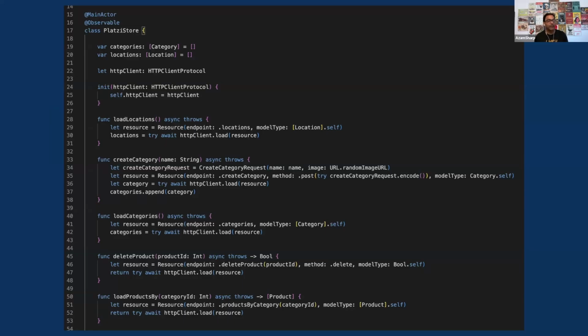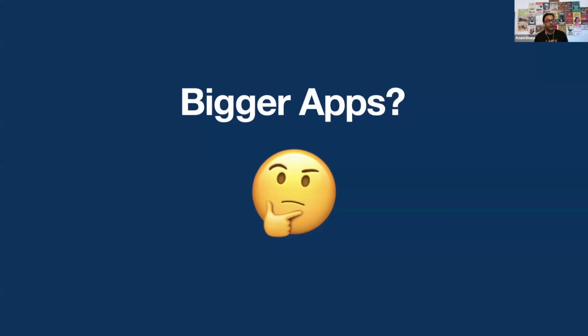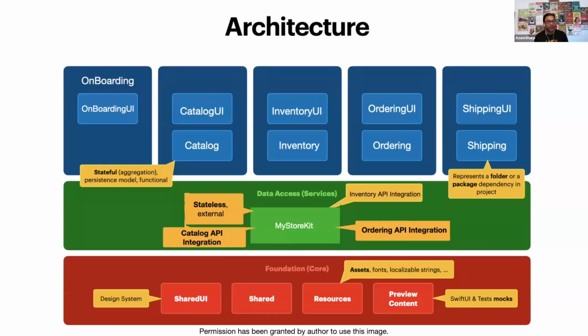But if you're building very large applications, then you can create your stores based on the bounded context of your application. So over here, I have multiple stores: catalog store, inventory store, ordering store, shipping store. Each of these stores can give the data to 15, 20, 30 different views. But hey, I didn't really have to create 15, 30 different view models, right? So catalog store will be only dealing with the catalog. Inventory store will only be dealing with the inventory.